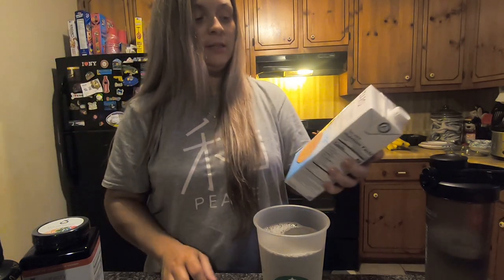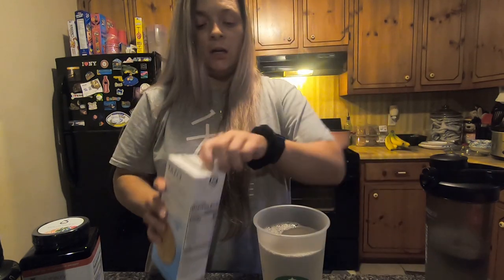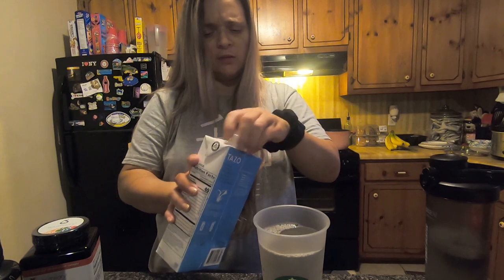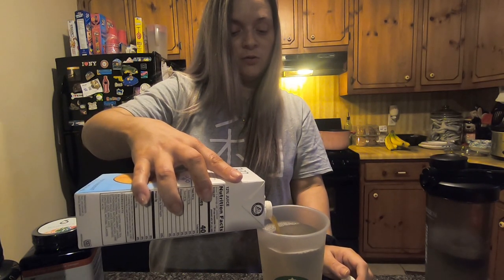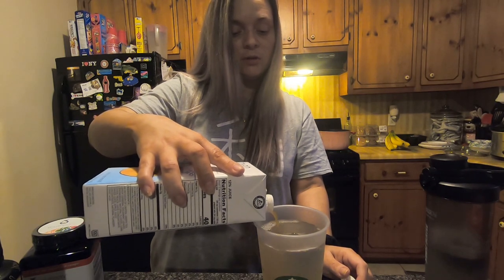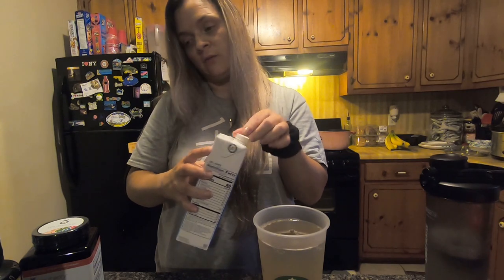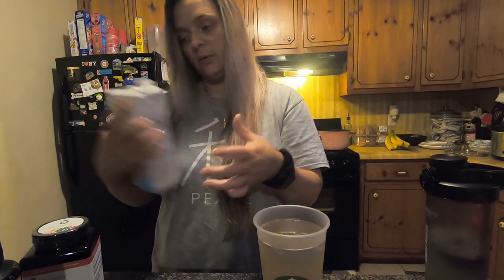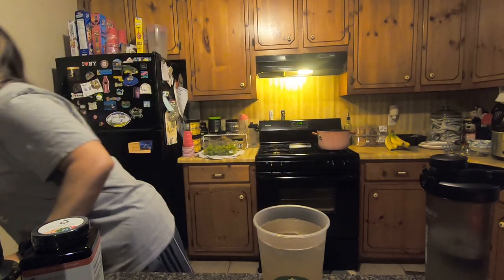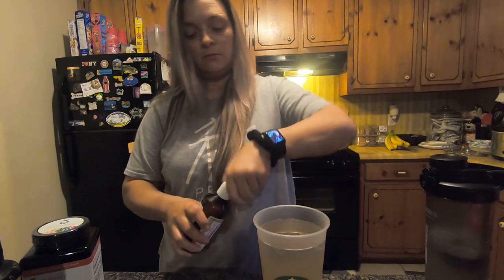Right now I'm drinking this iced peachy green. I like this flavor. The only thing about these is it's a concentrate, so you don't need too much in your water. But you have to drink these quickly once you open them. That's the only thing that kind of sucks.